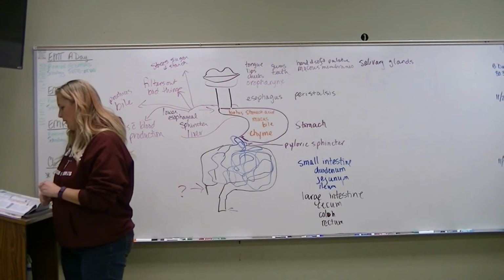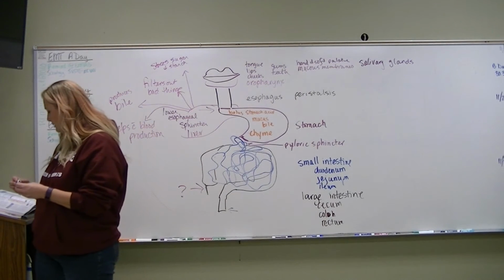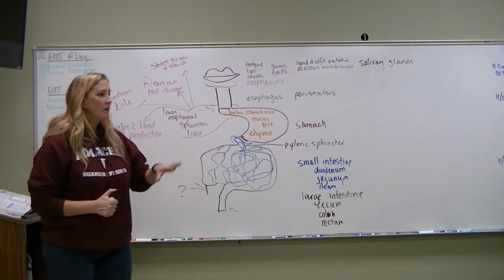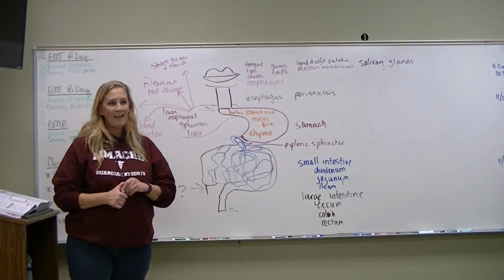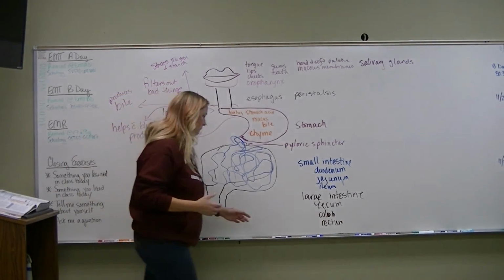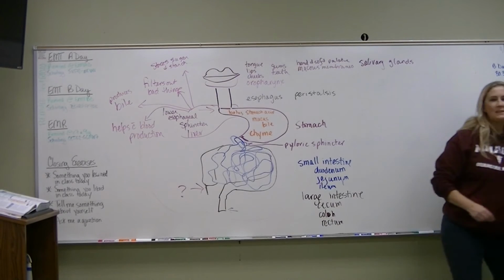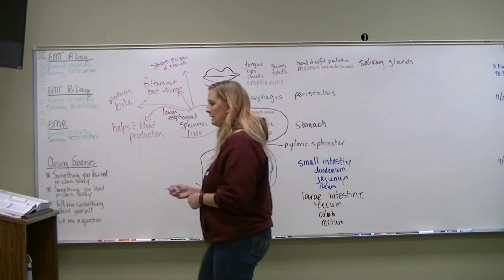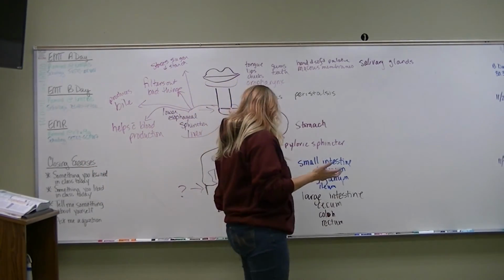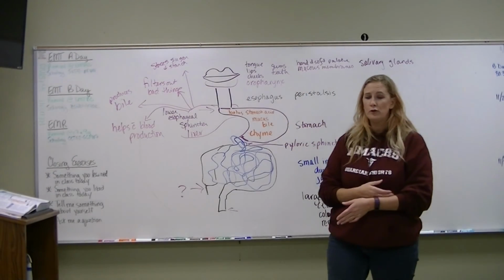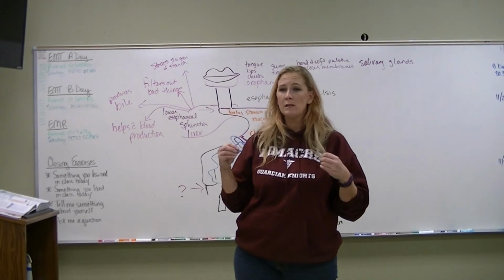Okay. Now, we kind of talked already about the purpose of the digestive system, so I don't think we need to cover it a whole lot. But the reason for the digestive system is pretty simple. You got to get energy somehow. Your body is designed to get energy from the food that it eats, that it takes in. So you can get energy other ways. I mean, you can have energy or food, calories, whatever you want to call it, through IV. You can get nutrition through IV, but your body isn't designed to work that way. So you can get nutrition that way, but it's not going to work as well as eating something.